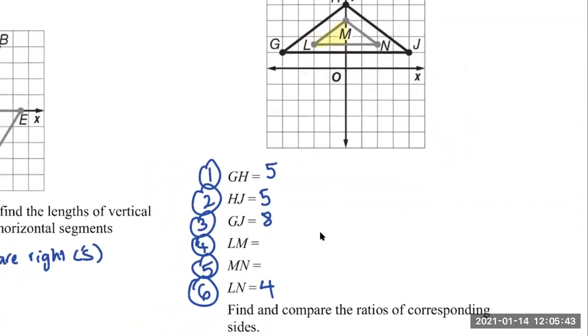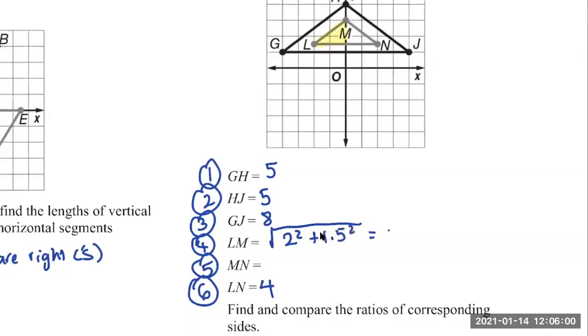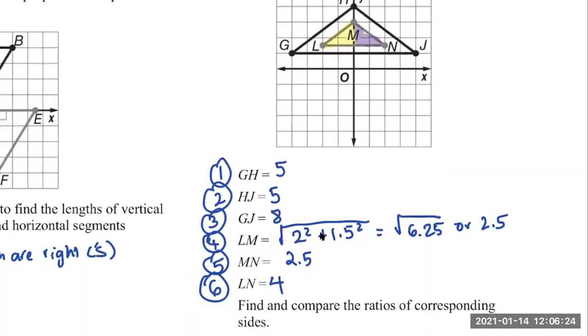So if you guys can all write that out here, highlight LM, or that triangle that you guys see there, and do that. It's the square root of 2 squared, which is one of like a squared plus b squared is what I'm writing in there. 2 squared plus 1.5 squared. Okay, use your calculator. You guys should have the square root of 6.25, which reduces to 2.5. And that same measurement can be applied to MN on the other side. And you guys can see, again, it's the same triangle on the other side. So if you had thought of it as a right triangle, this is the right triangle.